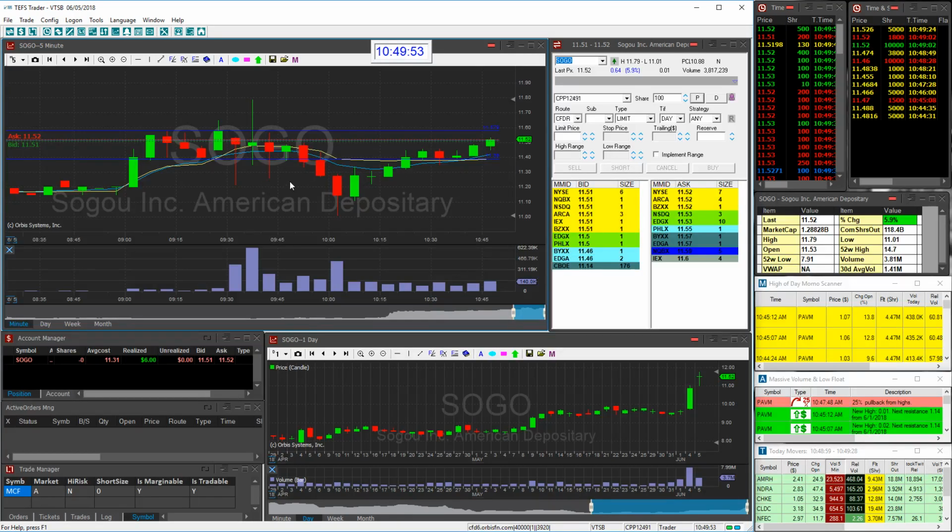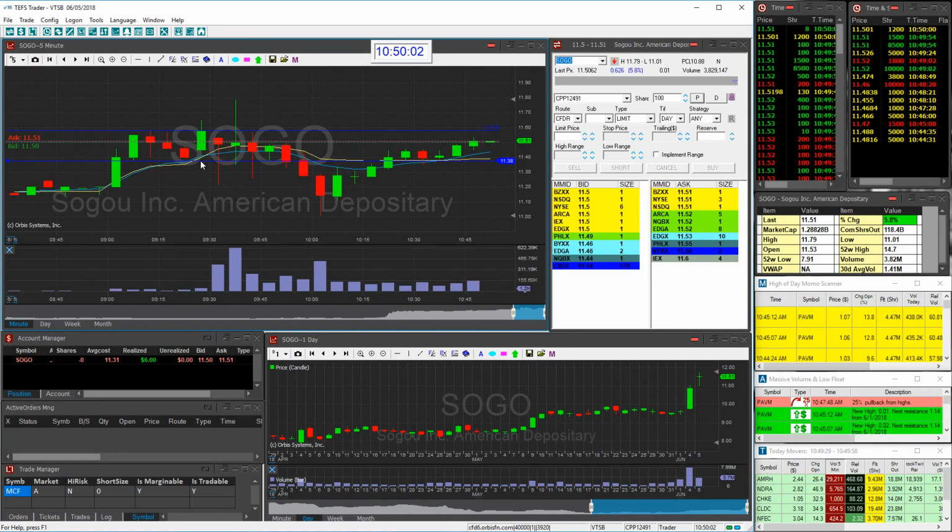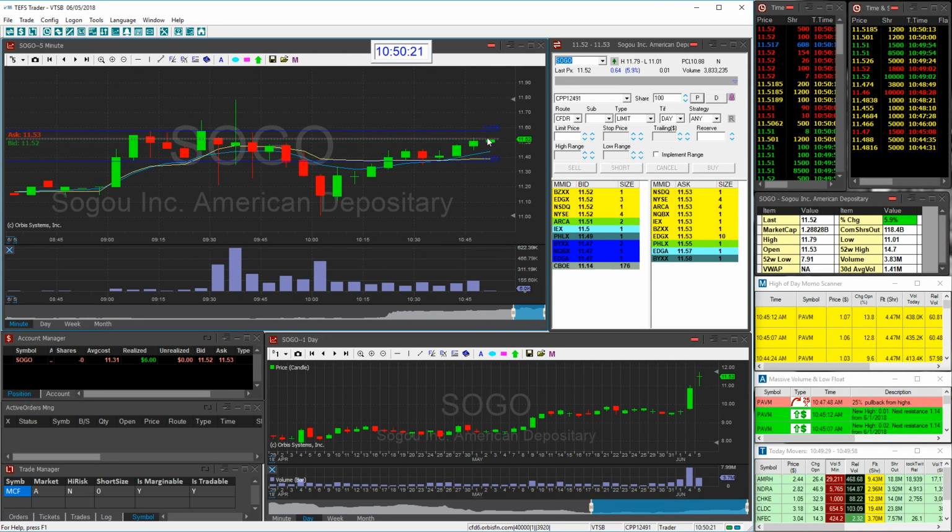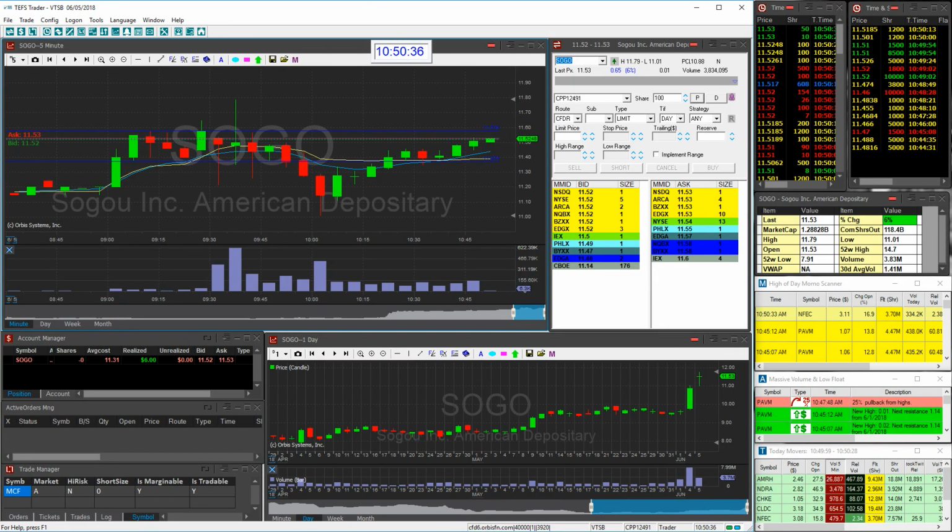What we're seeing here is what's called the inverse head and shoulders. I don't trade this chart too often, but this is what we mean by inverse head and shoulders. So this right here is the down head, and if you flip this around, you'll see this is the shoulder and this is the shoulder. So what we would want to see is a pullback, right about here, pull back to this 11.46, and then going long through that 11.60 range. That would be an inverse head and shoulders, and that's a bullish pattern. Not one that I trade very often, so definitely gonna just watch as we watch this stock go up.